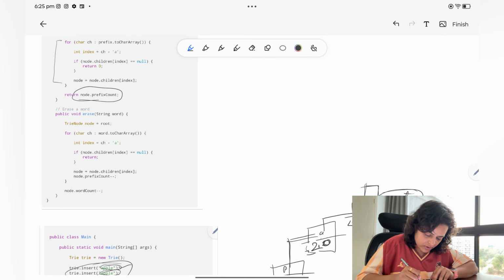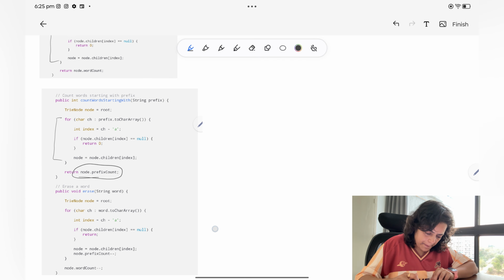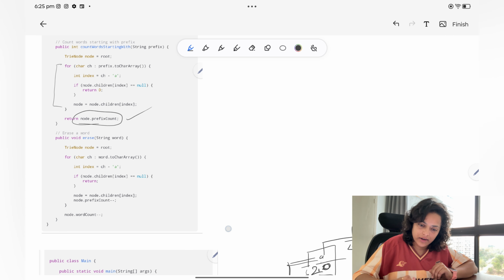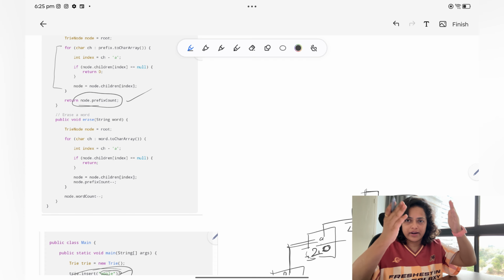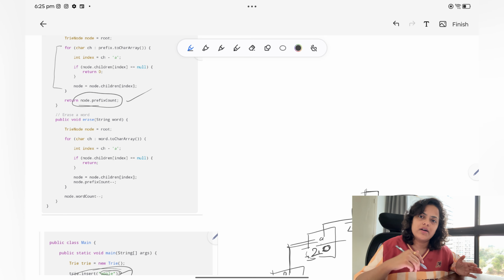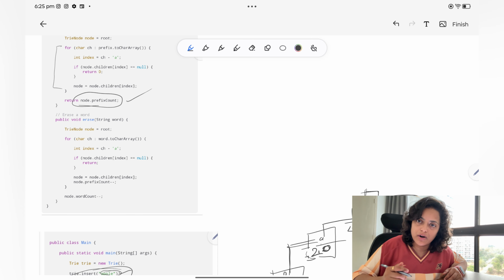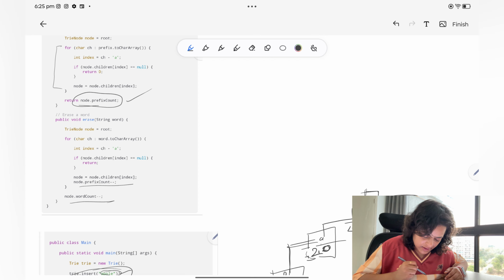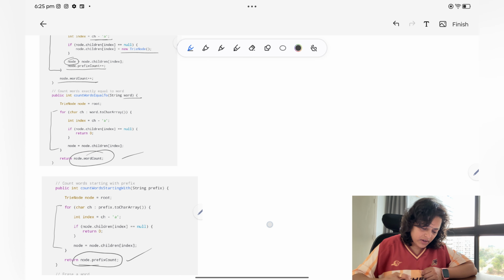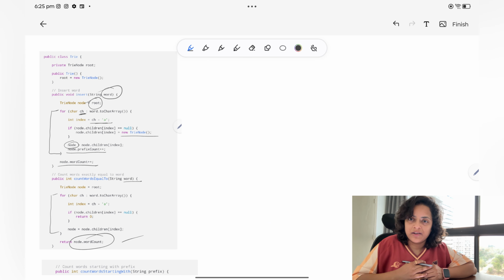Same will happen for the word count, means in erase, so see this one word count, and same will happen for the prefix count. So these two are done. Now if you wanted to erase something, again you will traverse that tree and just do prefix count minus minus after each character, and word count minus minus after each word completion, right. So here, instead of plus plus you are doing minus minus, that's it. So this is the function, and this is how we work with trie. So thank you.